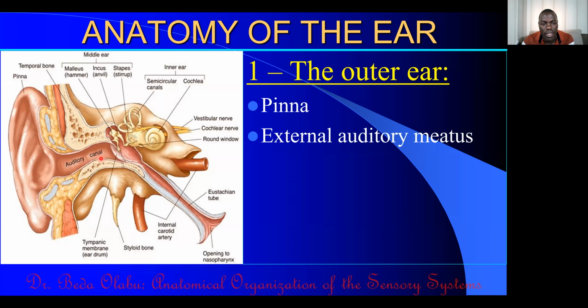Don't confuse auditory canal with auditory tube, which is this other one. So this is called auditory canal, and this is called the pinna of the ear. The auditory canal is the external auditory meatus. The purpose of these two is to collect sound waves. In some other animals, they're even able to manipulate the position of the pinna to collect the sound waves from a particular direction. In humans, we really don't do that, but at least we're able to turn our neck easily to position our ear.